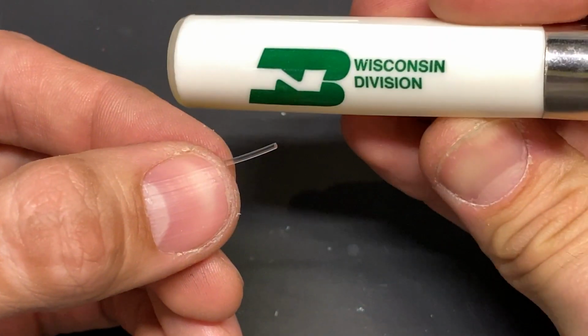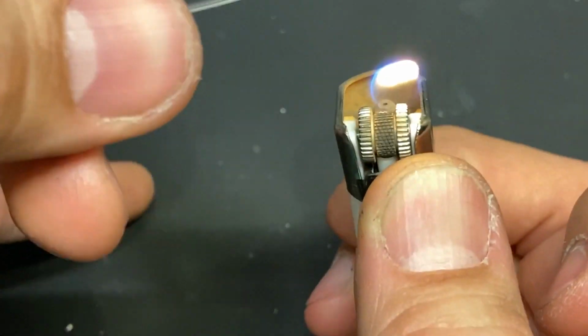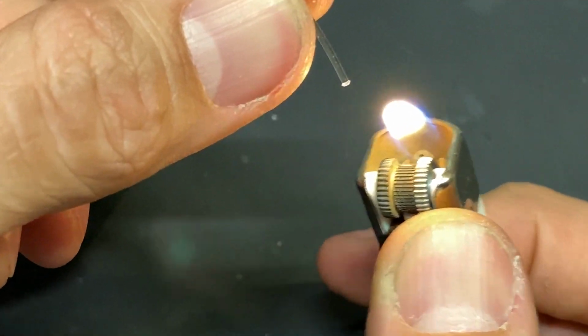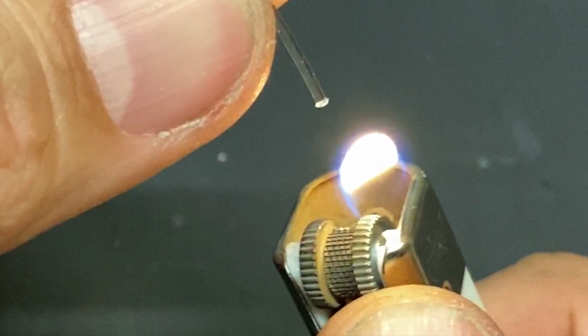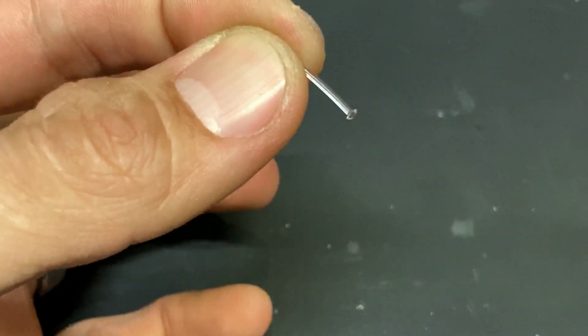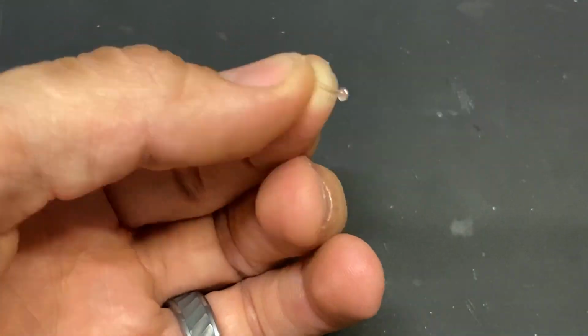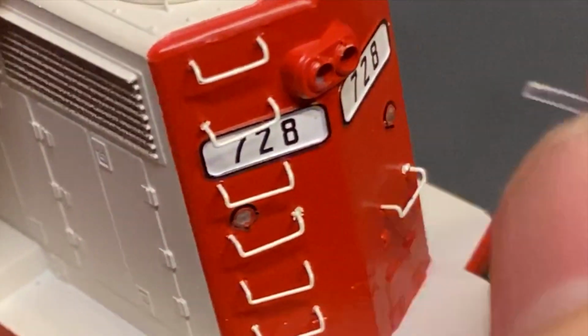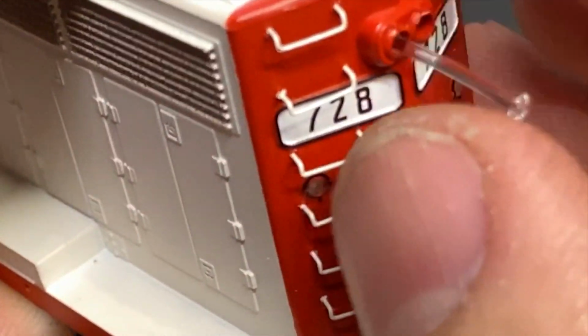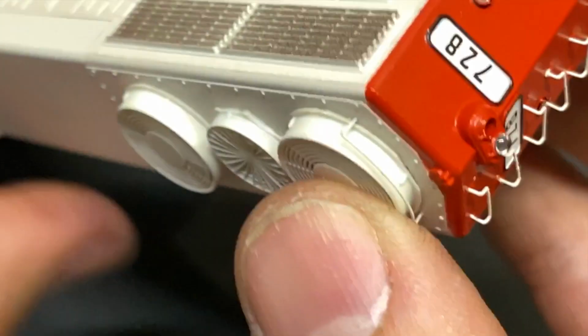I nip off a little piece of the fiber optic, use a lighter, and melt the end of the fiber optic. As you can see here, you don't want to hold it on there too long, just until it becomes a nice looking lens. That's the stuff. There you go. That's a lens. That's easy. Very doable. I'll end up being able to slide the LED on the back side, but before I do, I will slide it through the front side to make sure the lens fits in nicely, as it does here. I end up using a little bit of glue to hold it in place, but you get the gist.